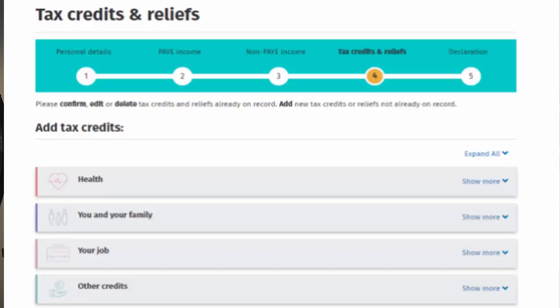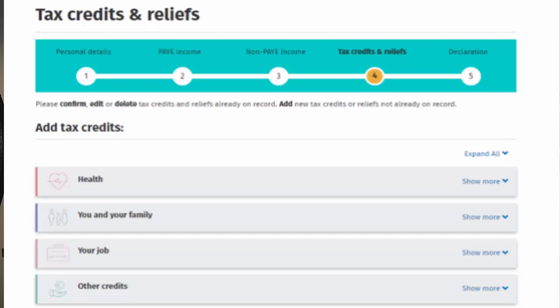Providing additional information when requested. You may be asked to provide additional information to support your entitlements to a credit that you are claiming. For example, on our step-by-step guide here for claiming mortgage interest tax relief, where additional documentation is required in support of a claim, you can upload these documents using the Upload Supporting Documents facility on the Manage My Record section in My Account.